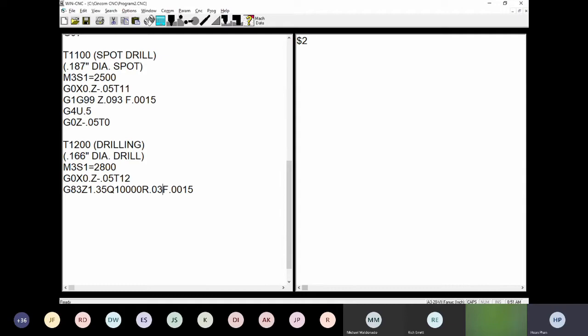And then it also creates the retract plane right there for you. So every time it retracts, it's going to retract out at 30,000, right? At 20,000 is right there. So the R value right here, you can have either a positive or negative number. It doesn't matter. The machine knows what direction it will go in.